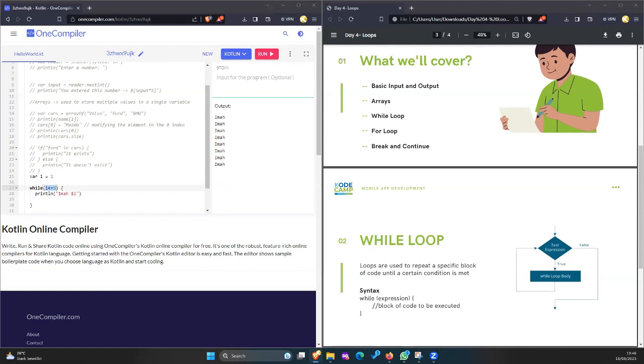Okay, so Ima says it's true. Yes, it's true, because I here is 1, and 1 is less than 5. Though it's not equal to, we are saying less than or equal to. So this is true, and because it is true, it will run this print statement. So let's do that. Let's click on that and see what we have.